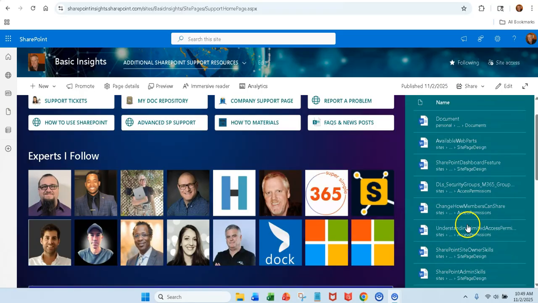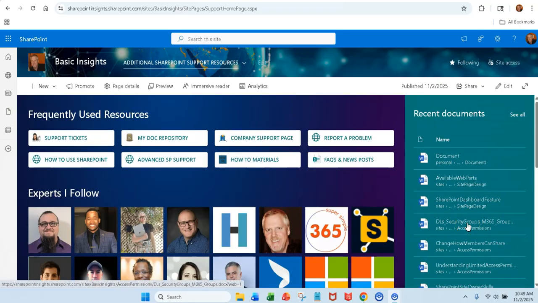The only other thing I've got on my page example here is using the recent documents web part to show my most recent documents that I've been working on. If I've been working on something, let's just say about available web parts, and a customer calls and it turns out that they just need to learn more about web parts, I can steer them into the latest documents here and share that with them.